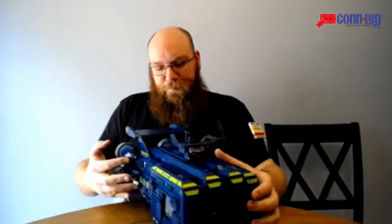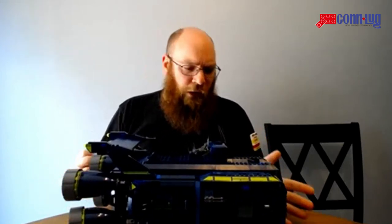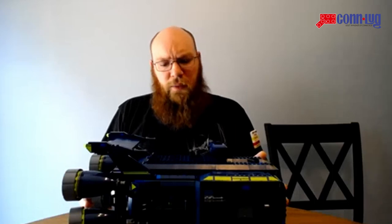A lot of people, when they saw this set, had thoughts of wearing it basically like giant gauntlets. There's been interest in re-mocking this as an Infinity Gauntlet, and I've seen people attempt that, which is pretty awesome. If you were to modify this set by removing a lot of the interior bits, you could shove your hand in there and wear it like a gauntlet. That being said, overall, I had more fun building this set than I thought I would. Something about it to me just makes it seem less than the sum of its parts.